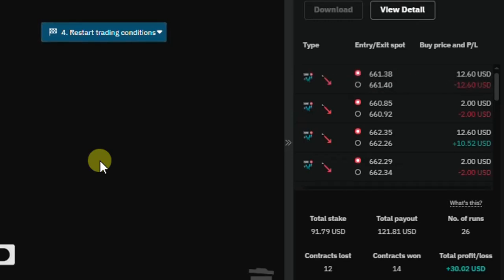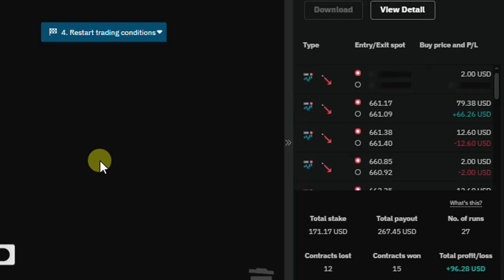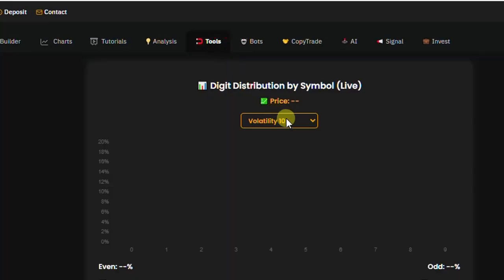Now keep observing, we've lost $12, so it will do a Martingale, a powerful one, 79. Let's see, we got 66. Okay guys, you've seen how it catapults you, and you can see we are only $4 short of reaching $100. So you must always look at your capital and then start with a very small account.